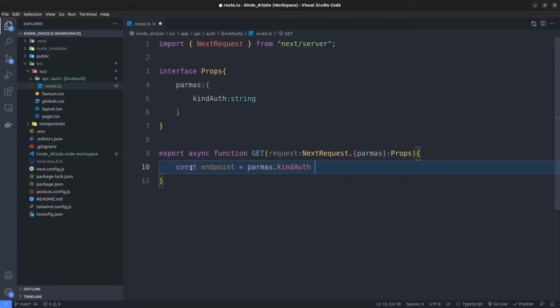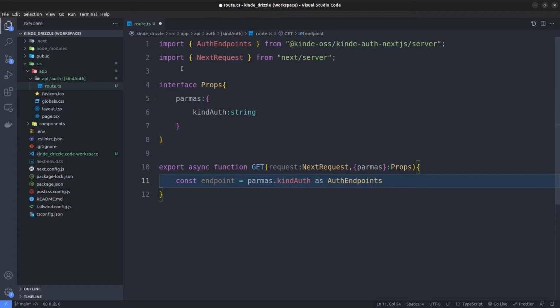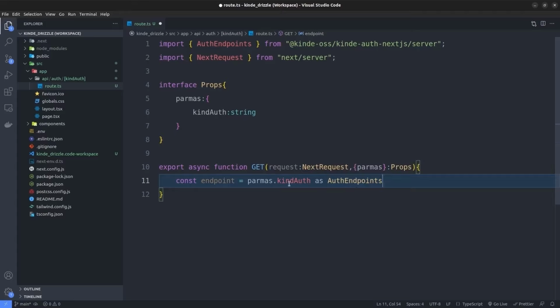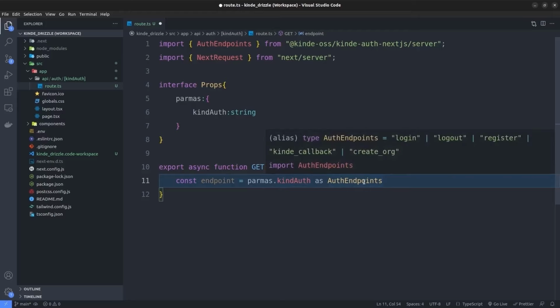So here I'm going to say as AuthEndpoints, and as you can see it is imported from the Kinde Auth. So if I hover here, you can see the Kinde endpoints is just a union of strings that has login, logout, register, kinde_callback, and create_org. So the params.kindeAuth can be one of these endpoints.